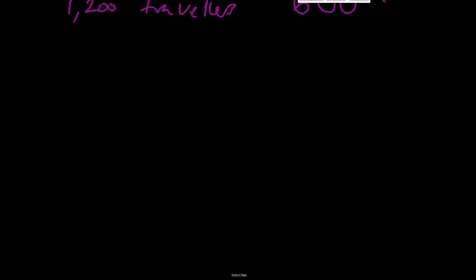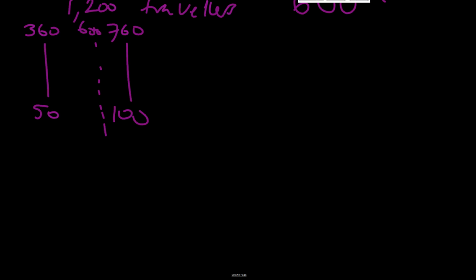okay, so one way to do this is for us to just think quickly about the range. We've looked at the range above, and we know it's in the range 50 to 100. We know at the bottom of the range that we had 360 students, travellers, and at the top we've got 760 travellers, and we want to find where the 600th traveller is going to be.